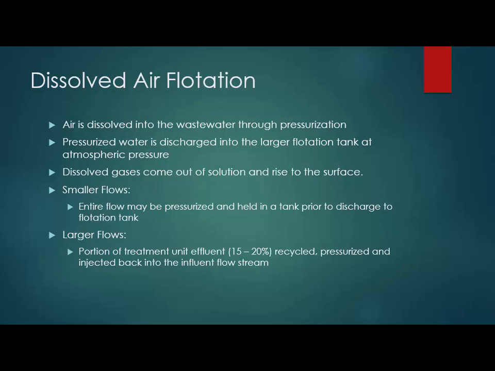Now, for the dissolved air flotation process, there are two setups. For smaller flows, the entire flow may be pressurized and held in a tank for a few minutes while the air is dissolved into the solution prior to discharge to the flotation tank. In larger flows, only a portion of the treatment unit effluent is recycled back through a pressurization tank where the air is dissolved, and that is then injected back into the influent flow prior to entering the flotation tank.